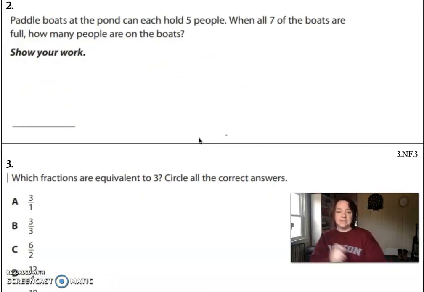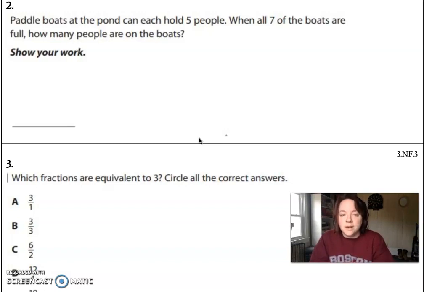Paddle boats at the pond can each hold 5 people. Okay, so if you have a paper or a whiteboard or anything you can write on, construction paper, coloring pages, anything you would like to write on, go for it. I know my students, and I think Mrs. Taranjo's, and I know Miss Holgate's were practicing cubing. So if you want to circle the numbers, underline the question, box important words, you can do it in this one. It's not that long of a problem, so we might not need to use all of the cubes strategies, but it looks like we could use them in here. So if you would like to, you may use them.